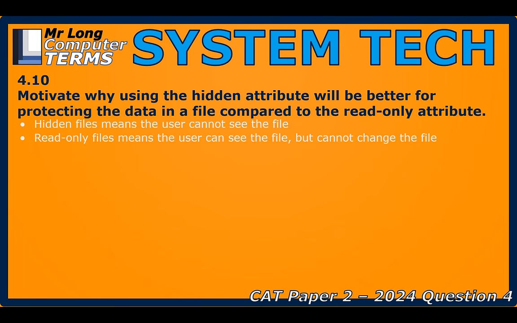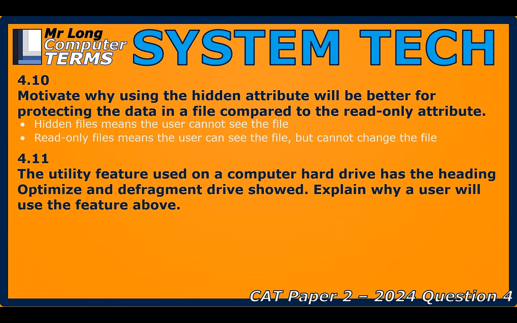Okay, finally, let's tackle one last thing. That utility feature you sometimes see, especially maybe on older systems: optimize and defragment drive. What does that actually do, and why would a user ever need to use it? Sounds a bit technical. Right, defragmentation. It sounds technical, but the concept is actually pretty simple, especially for traditional spinning hard disk drives, HDDs. It's less of a thing for modern SSDs, by the way.